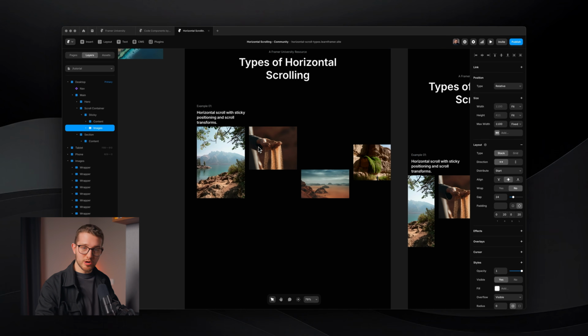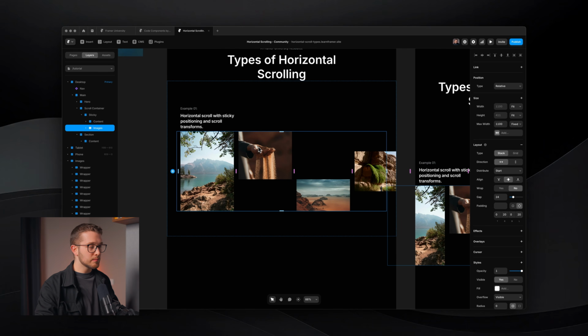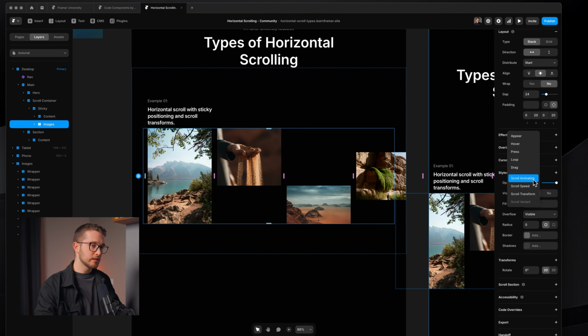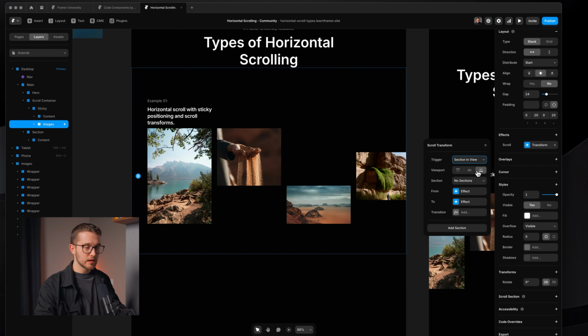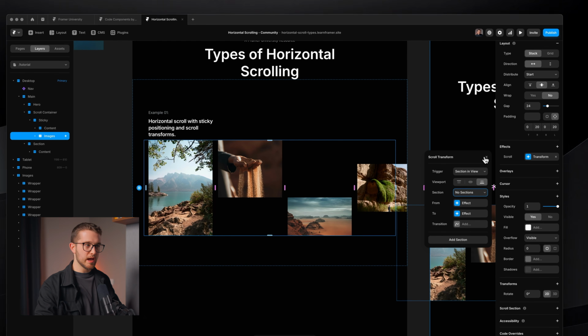So how are we moving them? Well, basically by using a scroll transform. I'm selecting the images, going to the right panel, effects, scroll transform, and it is going to be triggered with a section in view. So we need a section on our page, which we don't really have.